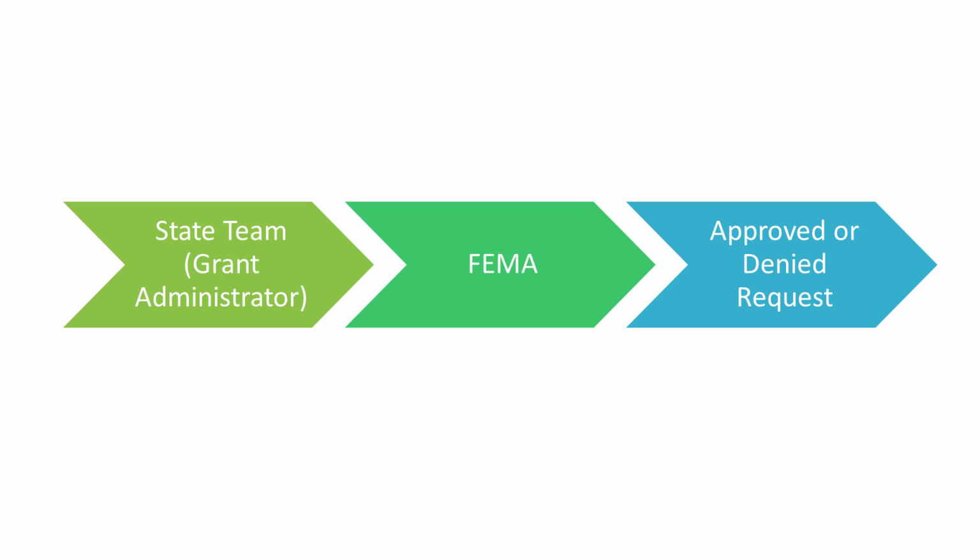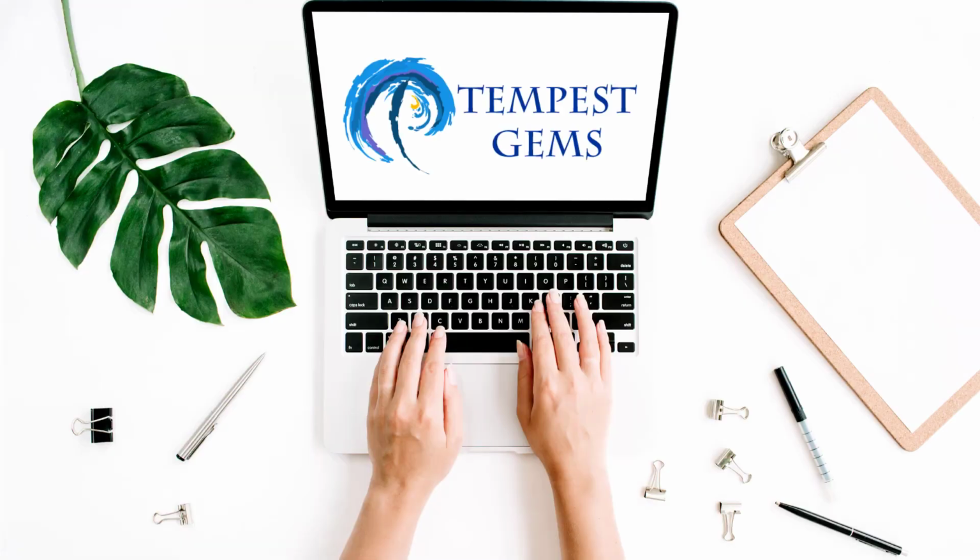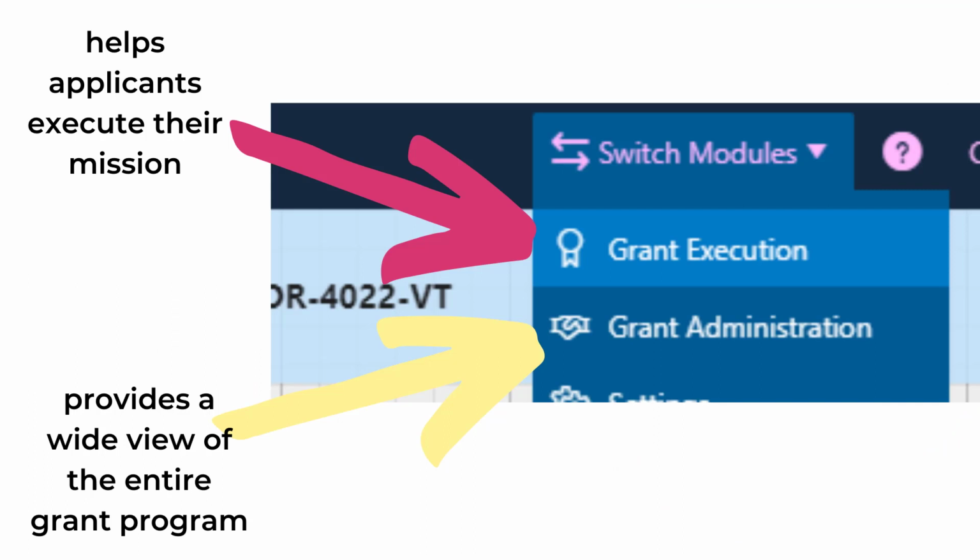State grant administrators undertake the work involved with detailed document validation and financial validation processes. Grant administrators review and approve reimbursement requests, and grant administrators take the lead on the grant closeout process. Tempest Gems is a cloud-based or SaaS grant management software application. It has a set of tools for grant applicants and a module we call Grant Execution, as it helps applicants execute their mission. The state has its own module called Grant Administration.